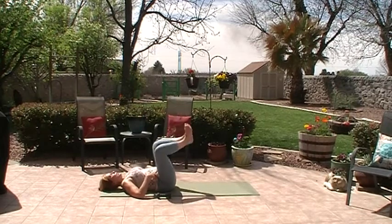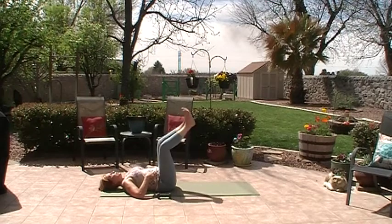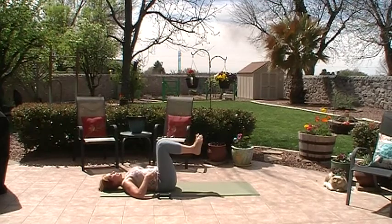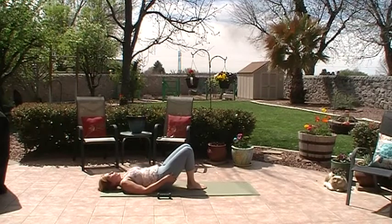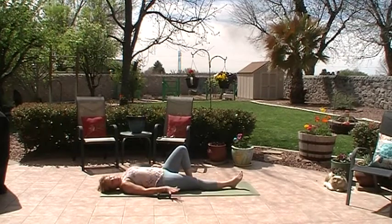Going to go straight up. I think I'm off to the side a little bit. I'm going to go three more. Inner thighs are screaming. Who needs weights? Let's do one more. Squeeze at the top, bring it down. Very good. Okay, so we're going to roll up to do a little more standing with our weights.